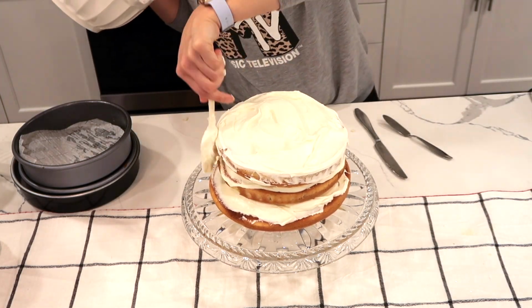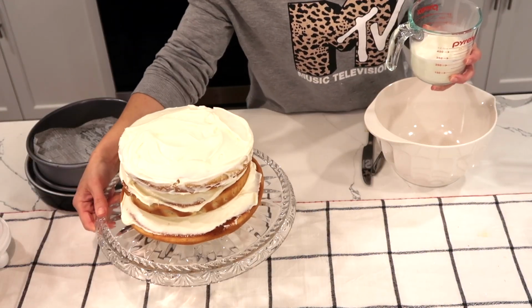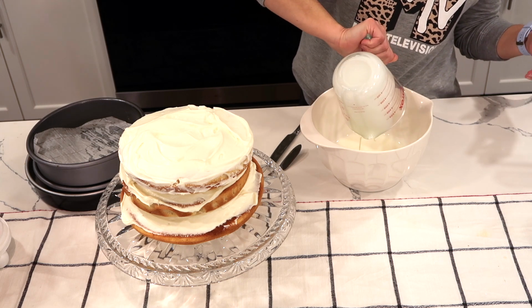And after you frost your cake, you're gonna then move on to making your whipped cream. And here I am using another cup of chilled whipped cream and just give that a really good whip until it is really fluffy.